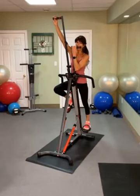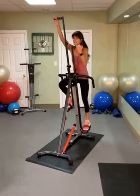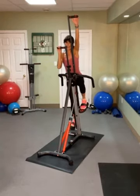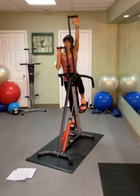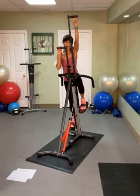Awesome. Switch sides. Stretch and press. Feel free to drop that heel. Get a super awesome calf stretch. Did you know your calf is the second most responsible muscle for better circulation?